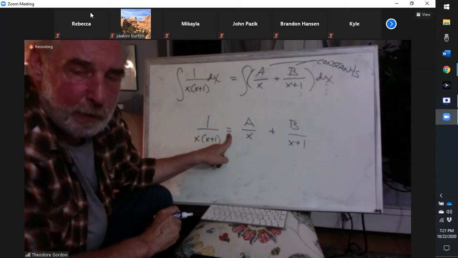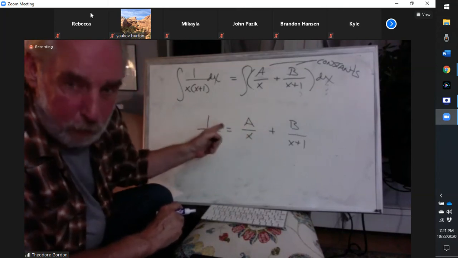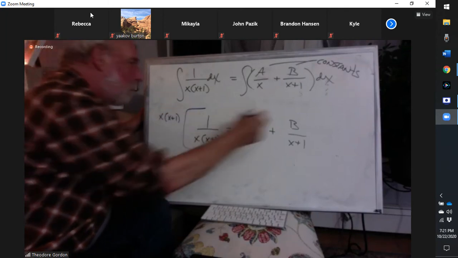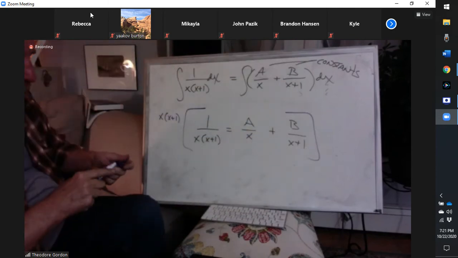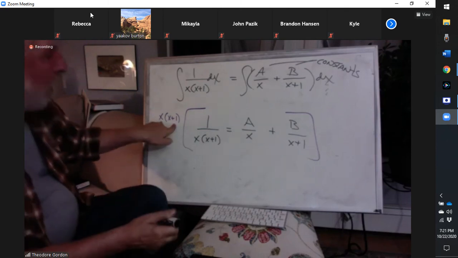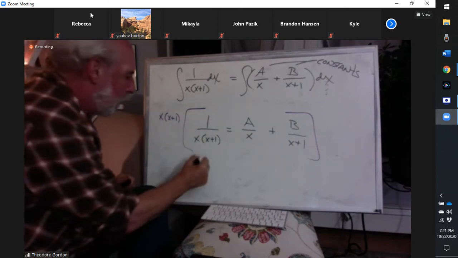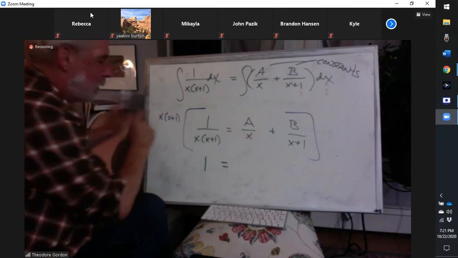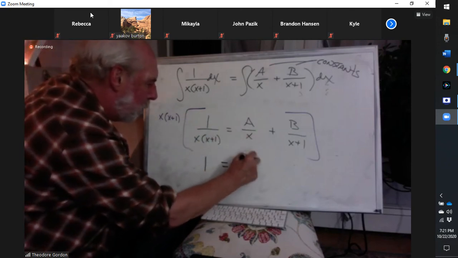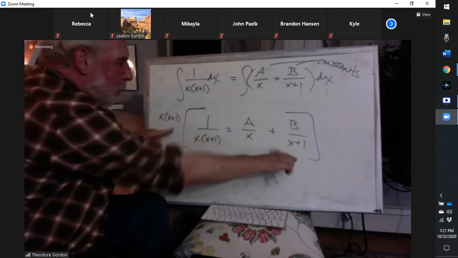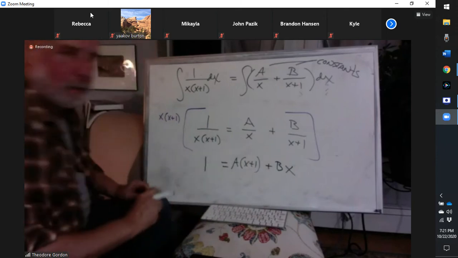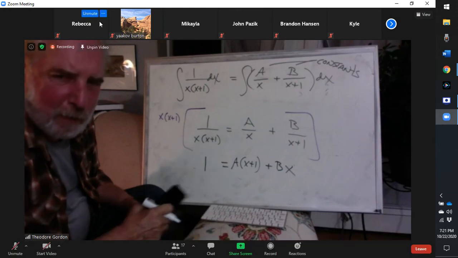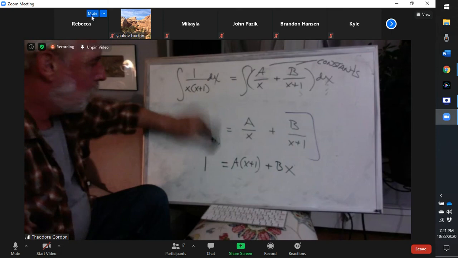So I have an equation. I can do whatever I want as long as I do it legally and equally to both sides. So we are going to multiply everything by the LCD. It's going to multiply the whole thing. When I multiply the LCD by this, these all cancel out and leave me with a 1. When I multiply this here, the x's cancel out and leave me with A times x plus 1. When I multiply all this times B, the x plus 1s cancel out and leave me with B times x. Does this look familiar to anybody? Anybody recognize maybe having done this in the past? Yeah. Okay.